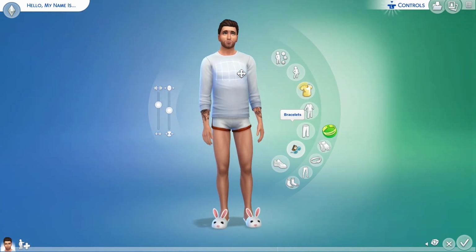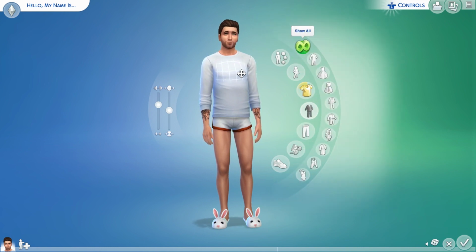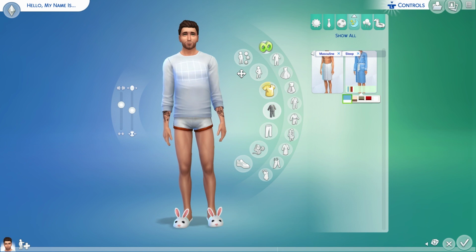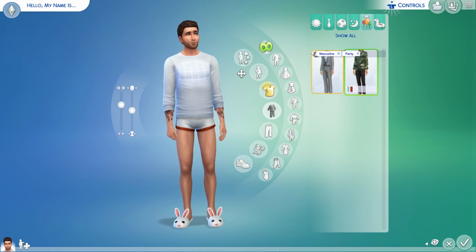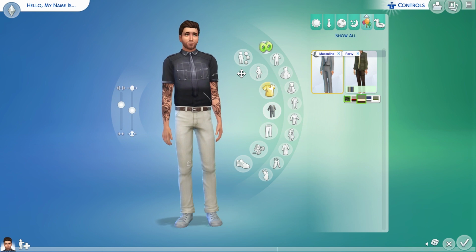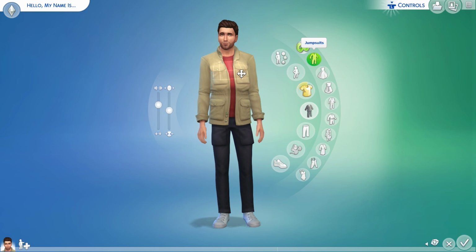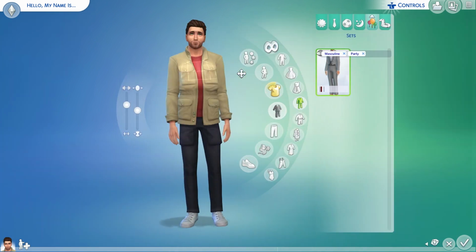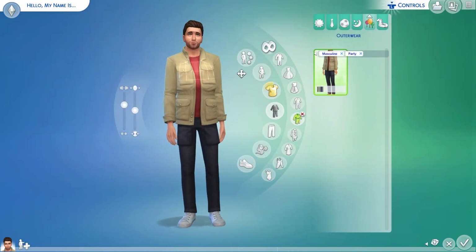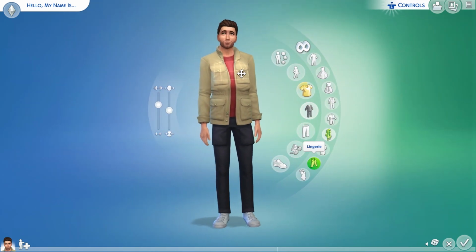Sleepwear. I like his shoes. Very nice bunny boots, my dude. Very good. Yeah, give him a bathrobe maybe. On to party. Well, it can't be the same as the formal one. We gotta give him something different for that, so that's fine. I think it looks maybe a little bit dorky. Maybe we should change it a bit. Just not a fan of that outer jacket there.